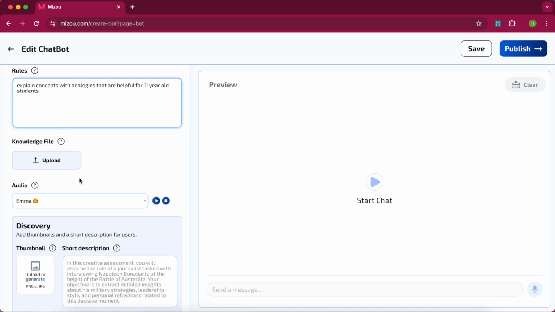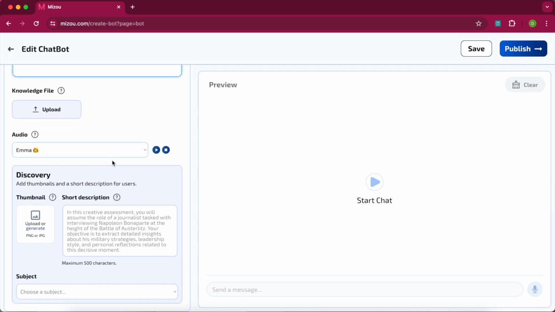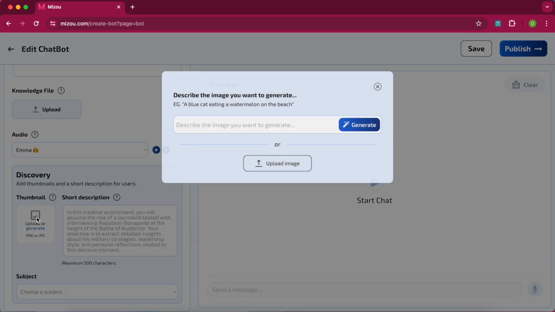I think that's a rule that I'll put in there. You can upload another knowledge source, so if you were reading a chapter in the science book or you had a PDF on physical and chemical changes that you wanted to upload, it would allow the science bot to draw off of that knowledge source, so that's helpful. You can change the audio from Emma to John. You can generate an image.